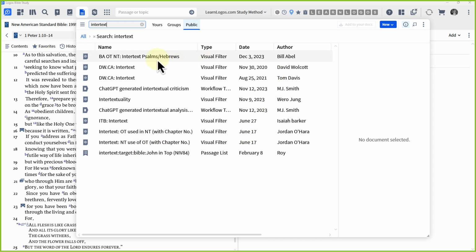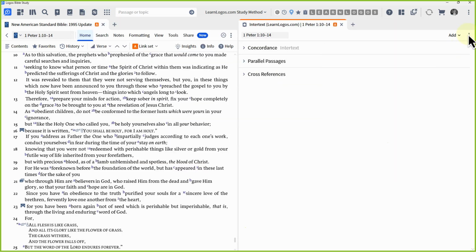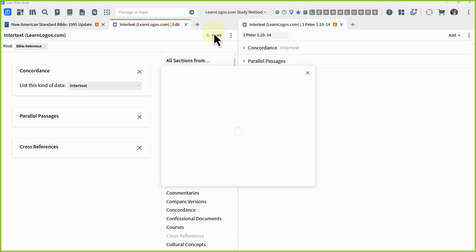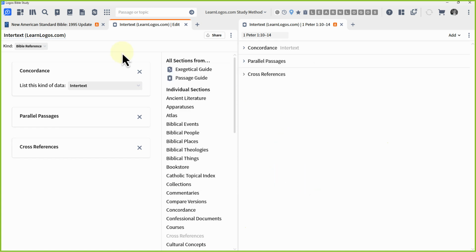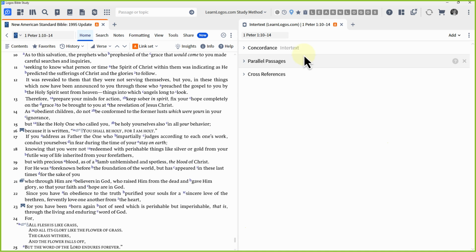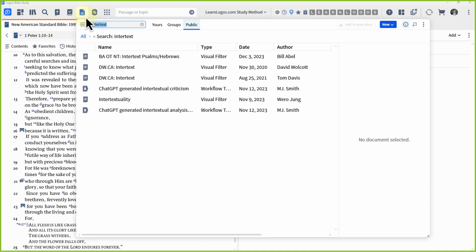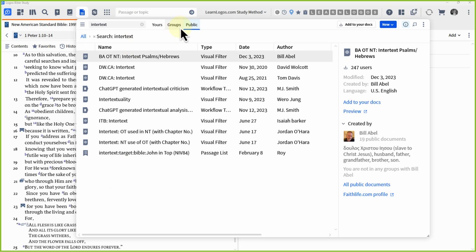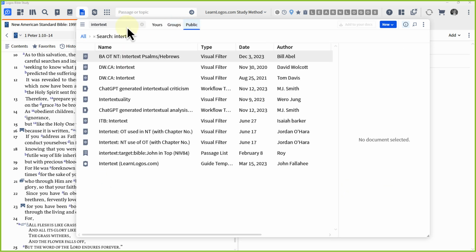Now, this happens sometimes. Let me just make sure I am sharing this one. Usually, I have these all shareable. And, oh, that's why. There we go. Let me now share it. There you go. Okay, so intertext is now shareable. So if we go to Documents, type in intertext, it should appear momentarily. Let's just refresh it and come back. And there we go. And there it is, Intertext Learn Logos Guide right there.